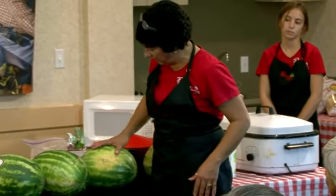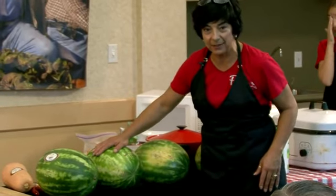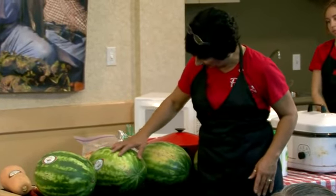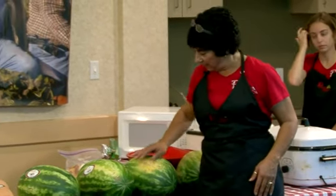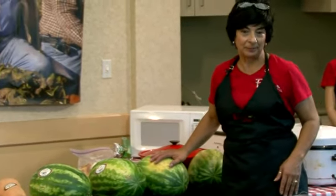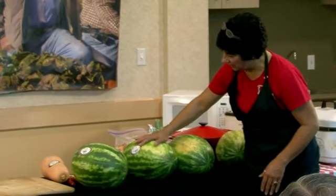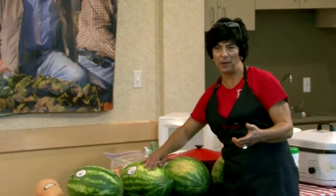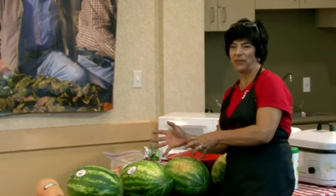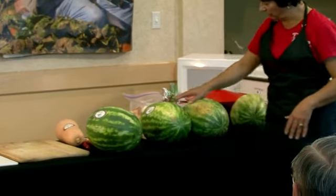So of these, I'm probably looking at these 2. Why? This is big and has a little bit of a yellow spot. This one is not as big, but has a really nice big yellow spot that I want. The next thing I'm looking for is symmetry. The more symmetrical, I don't want any weird, bumpy ones. If you've ever been in the store, you've seen some of them where they've kind of been bumpier, or one side is bigger than the other. Don't leave those behind. So of these 2 so far, they passed my test of what I want.